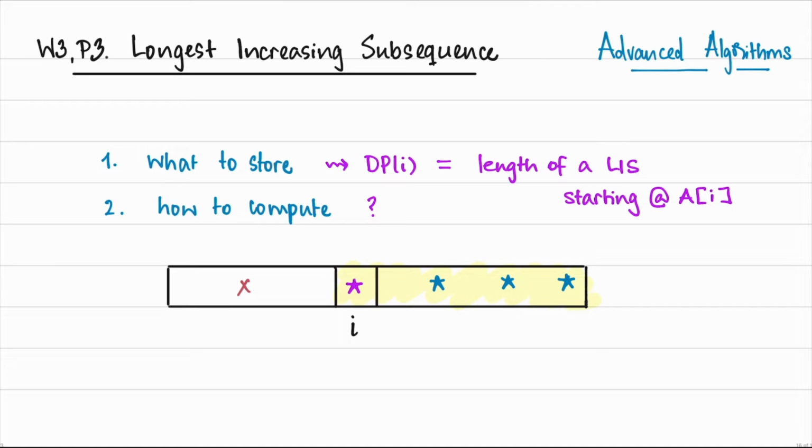And you may be tempted to say something like, let's just pick the first one because that would give us maximum space to build up the sequence further. But it could happen that the first element that you see, the element that is closest to the ith element that's also bigger than it, may be a really large number and it blocks out everything else, and therefore that may not be an optimal choice.